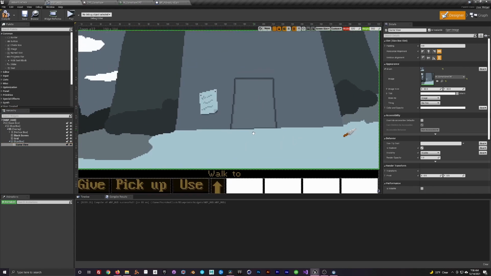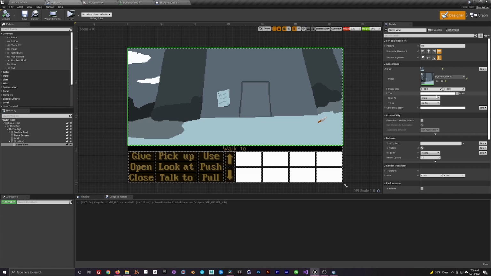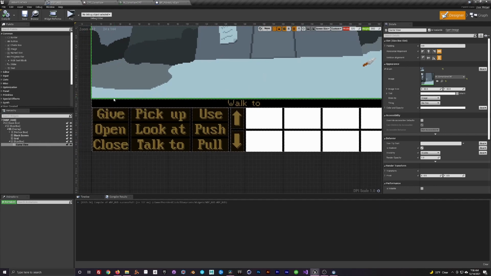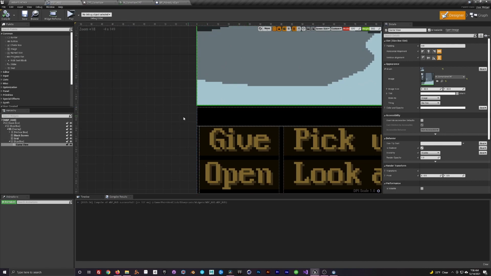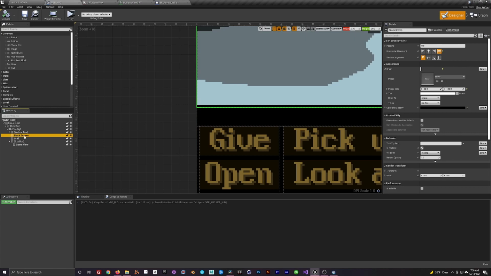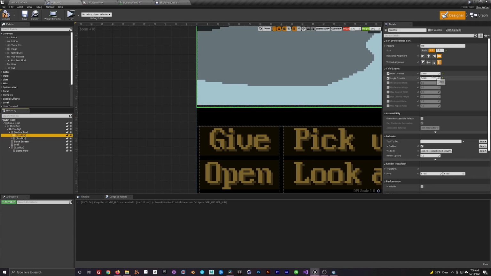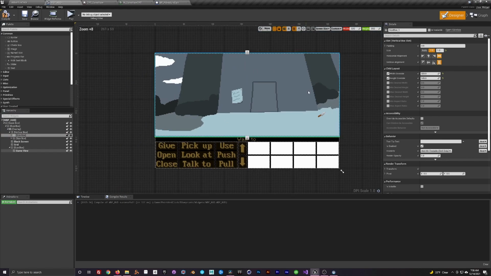So what's happening now is that the Scene Capture 2D is projecting the scene onto this image at a very low resolution, 320 by 144, which would make it pixel perfect, and I'll show you in a bit. But right now, since we're in here, let's fix some of these dimensions because they are incorrect. So select that black screen image and change the height to 144. Now you can select the vertical box drop down, open that up, and select that first size box and make that 144 also.